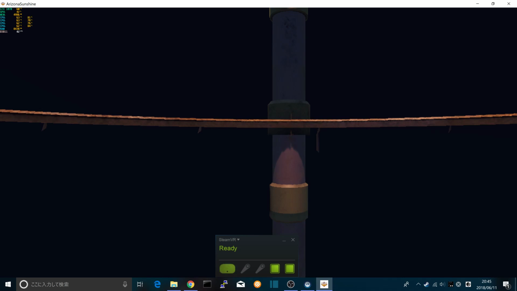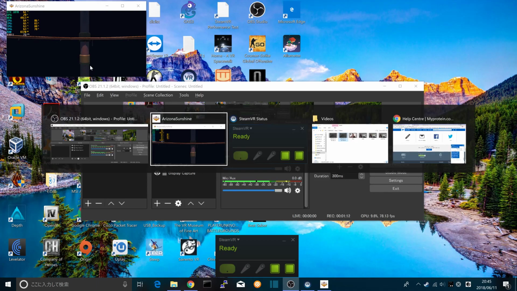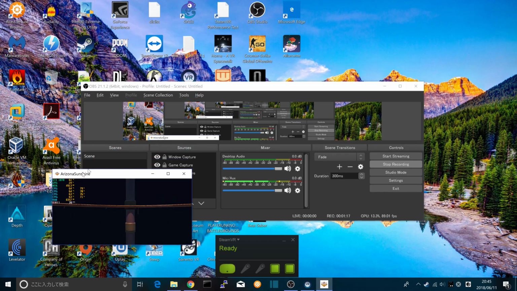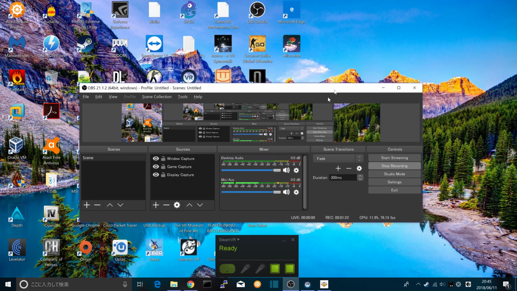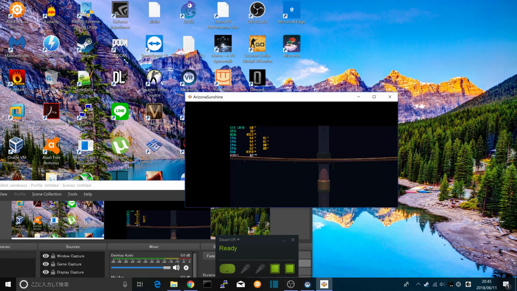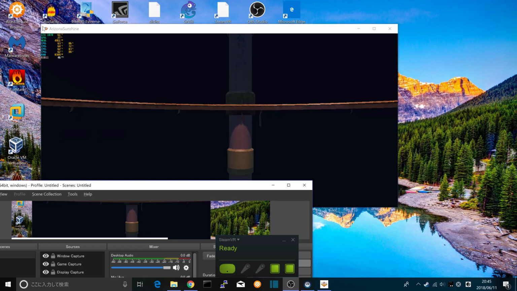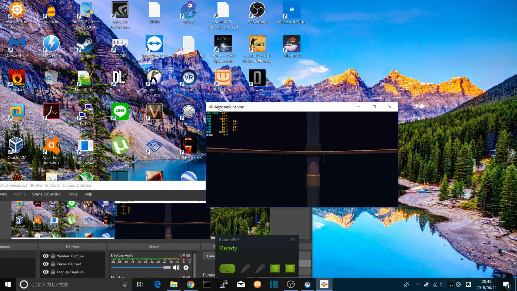Now what I'm gonna do is I'm just going to minimize this screen. I'm going to minimize the Arizona Sunshine screen so it's about as small as this. Now I've already done mine, but initially it should be somewhere around this size, say for example. Okay, now minimize it again by clicking the very edge of the screen, the tab, and then literally bringing it inwards so it's a lot smaller.